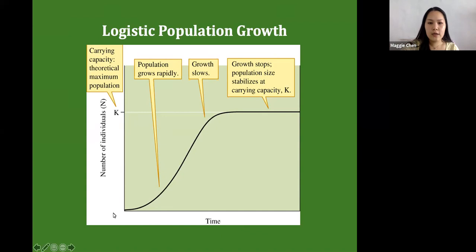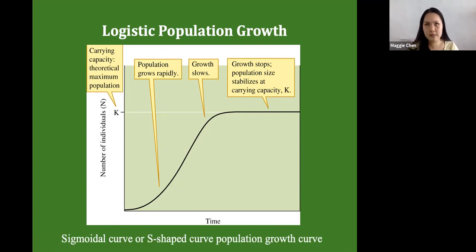So we can see that through logistic population growth, our population starts to increase almost in that J-shaped curve from exponential growth. But growth starts to slow down near our K, our carrying capacity, as it starts to encounter different growth limiting factors. So that's when it's going to start to stabilize around our carrying capacity, and then it's going to reach that K. Unless other variables come in, it's going to stay at this K carrying capacity.